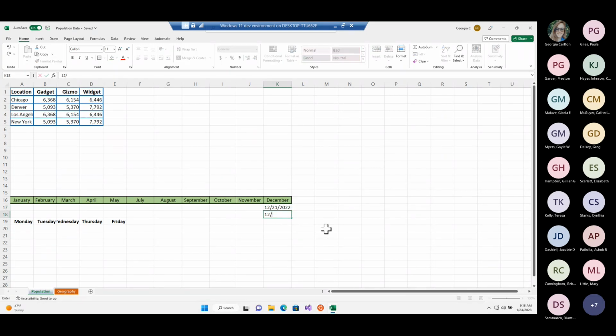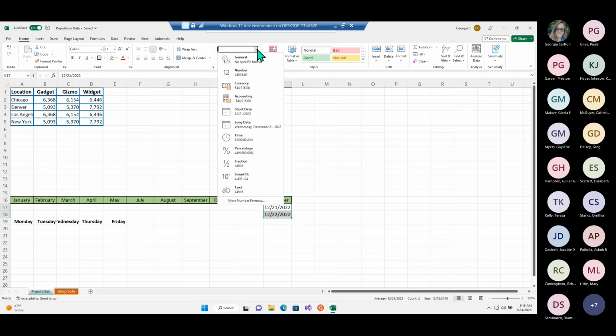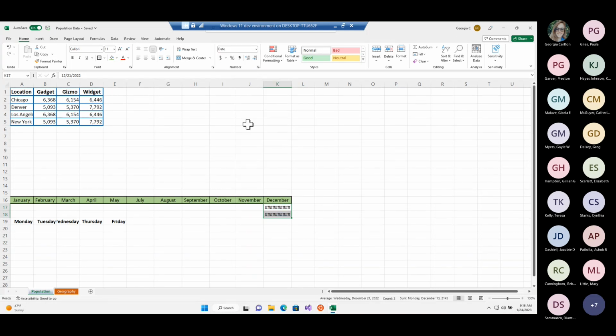And then I could go through and let's say I have a couple of values here. And then I want to select these values here and change it from the date that I have here to being a long date. Right now it's just under a date format, but let's say I wanted it to be a long date, and it's going to have these numbers here, and that's letting me know that it doesn't have enough information or enough room to show that information.